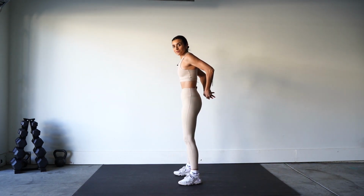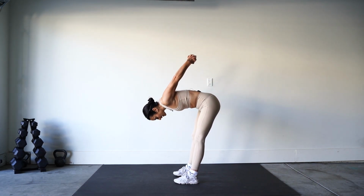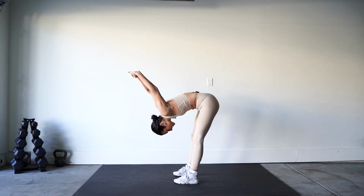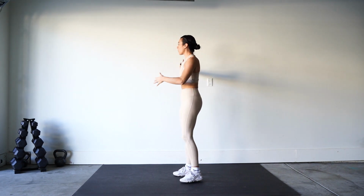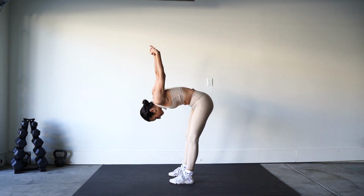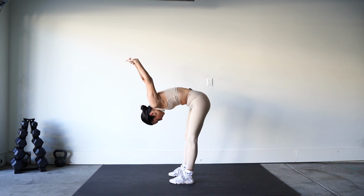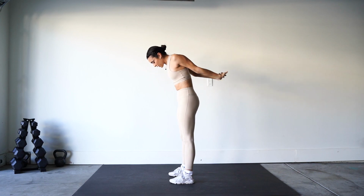And if you can, grabbing your hands behind your back, leaning into it, and then letting those arms hang, pulling on the chest and front shoulder. If this is difficult for you, you can always come to a wall or a doorway and do a little chest stretch here. Nice deep breath. And then go ahead and release.